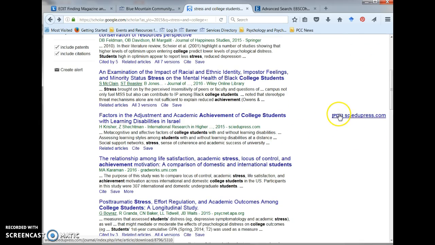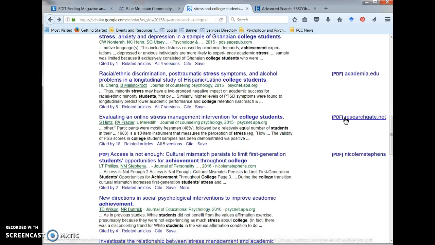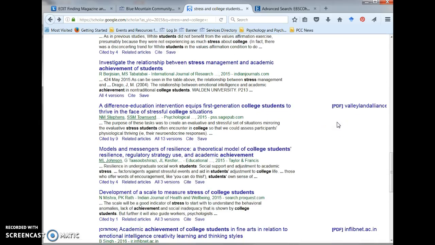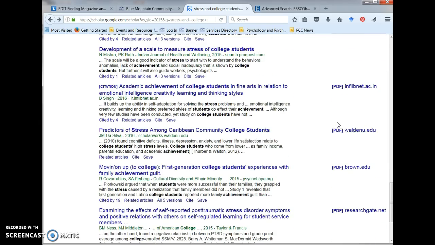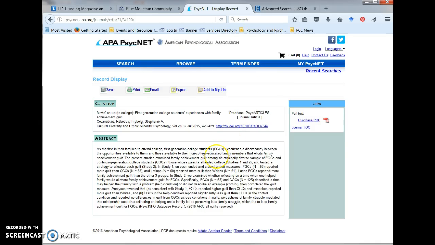What you'll start seeing on the right is articles that are available, full text. Usually, I find that once in a while they don't work, so it is something still to keep in mind. For example, you might be interested in first-generation college students' experience. It's looking like it might be available through Brown. It may not. Let's click and find out. And no, so even though it's saying it's providing it through Brown University, this is through the APA, it's looking like we still only have access to part of it.